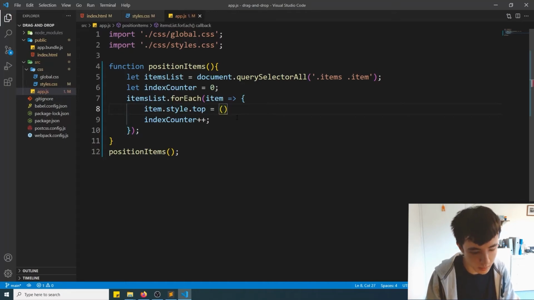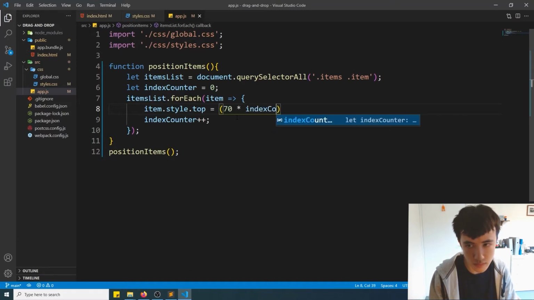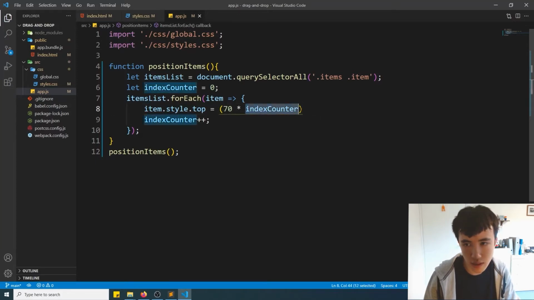And so we will offset it by 70 because remember, 70 is the height of the item divs. Obviously this will be initially 0, so no offset basically ultimately. And the second one will have an offset of 70, so slightly below.